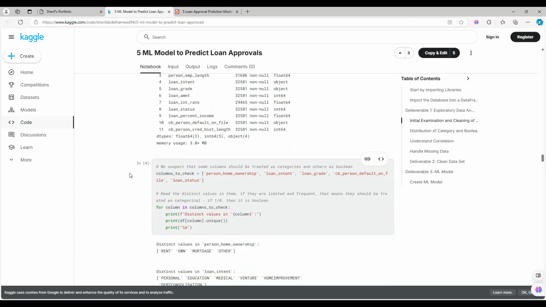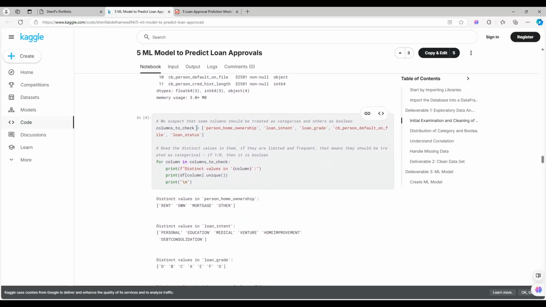So what we are going to do is basically define these columns to check. And then we will use a for loop to go through these columns and ask it to print the distinct values in each one of them, the unique values that come out, so we can see whether they are categorical, which we already know, of course, having seen the Excel, but we also want clarity on whether there are any unexpected values. So identifying the unique values is very useful for that.